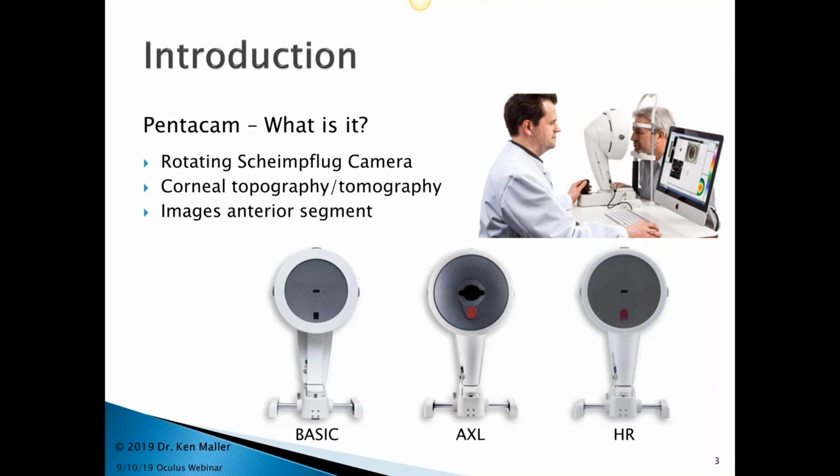You can see in the picture in the upper right there, it basically sits on a table. The patient sits there just like he would in, for example, a slit lamp, and then you have the software screen right to the right of all that, and then you can take your pictures and process all of that.